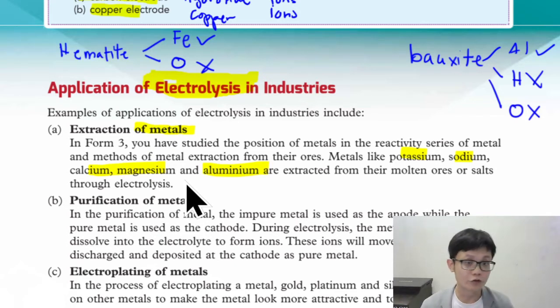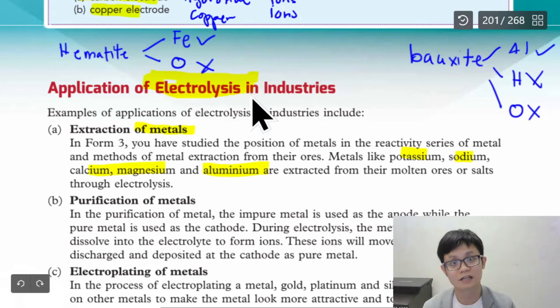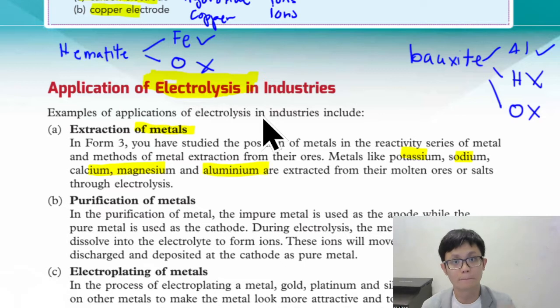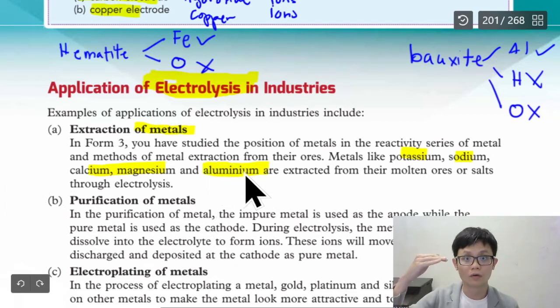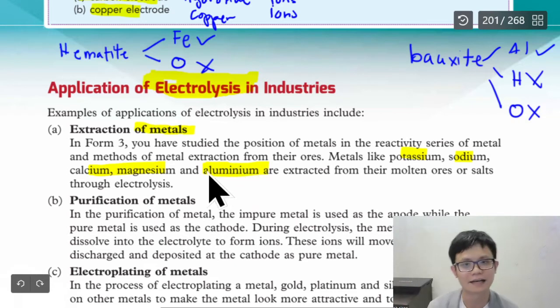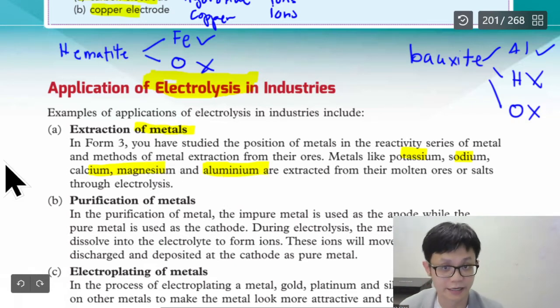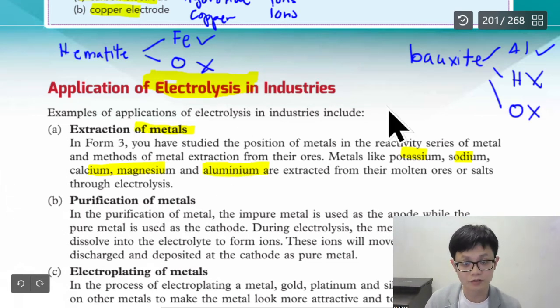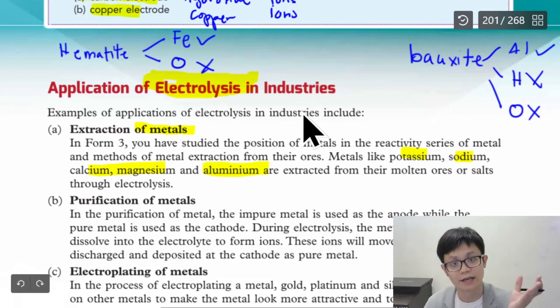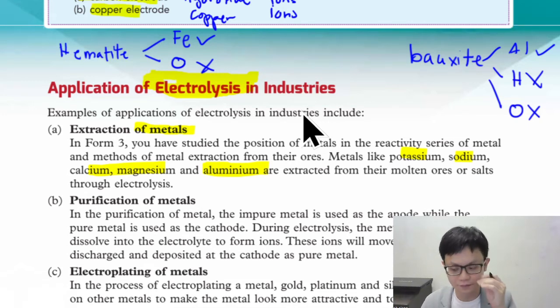But the problem with electrolysis is that it uses a lot of electricity, and that means a lot of money. It is very expensive. That is why aluminium is usually more expensive than iron or tin. It depends, I cannot say that for everything, because copper is also very expensive. Copper I think is very hard to get. So this is the metal industry. Sometimes it's hard to get, which also makes things more expensive.